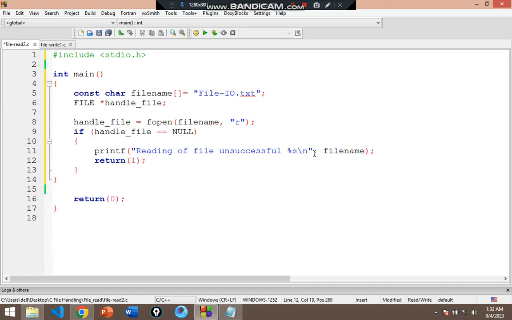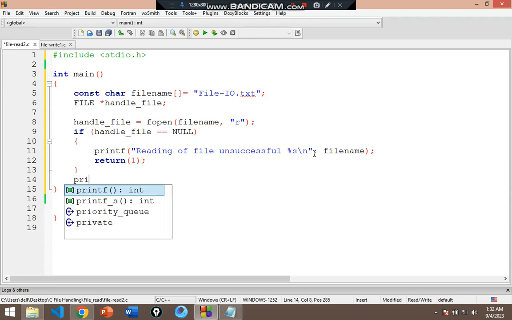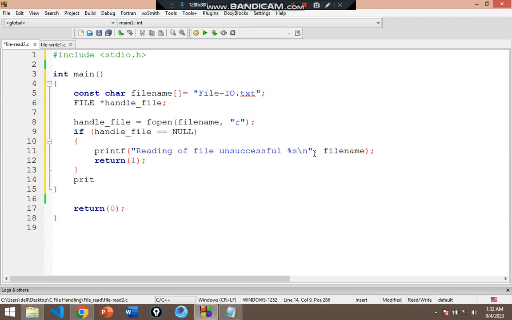So if not, then I'll go ahead and print another statement using the print function.